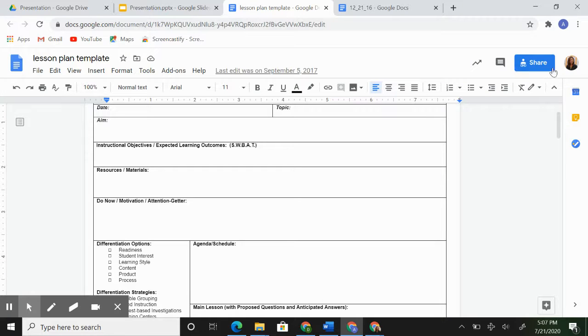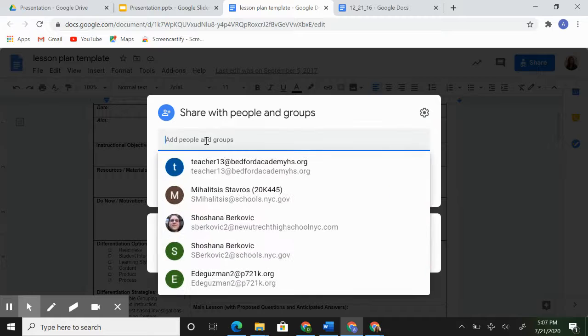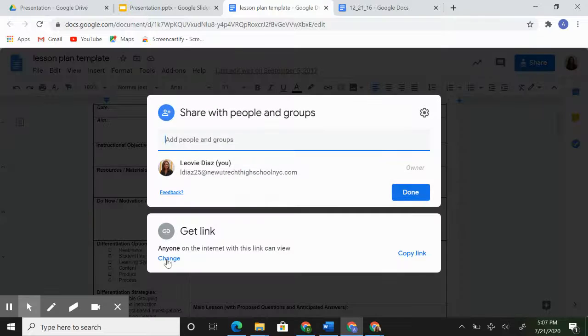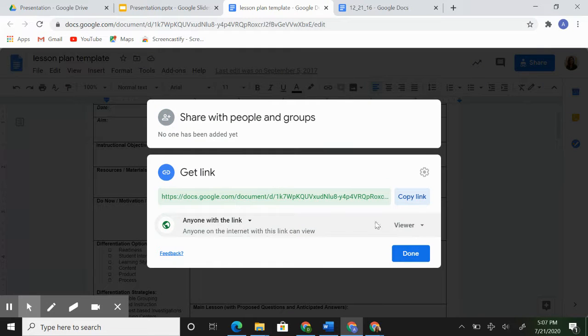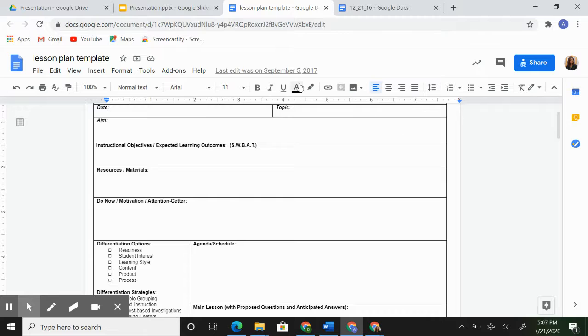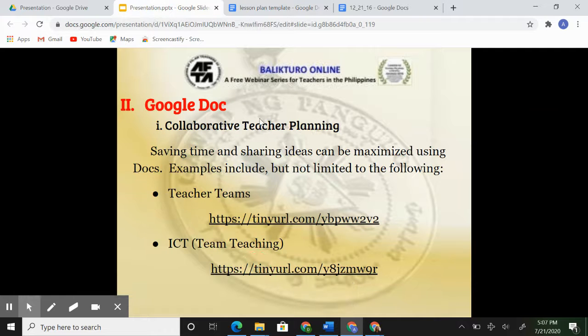You'll have to know the basic, which is to share, type in the email of the person that you would want to share this document to, and make sure that the setting here is can edit, right there, editor, whoever you share the link with, okay? So next one, I'm hoping this one for Google Doc collaborative teacher planning is clear for everyone.